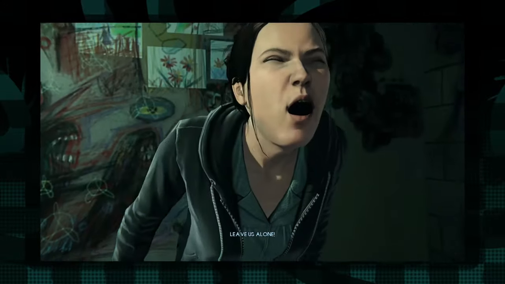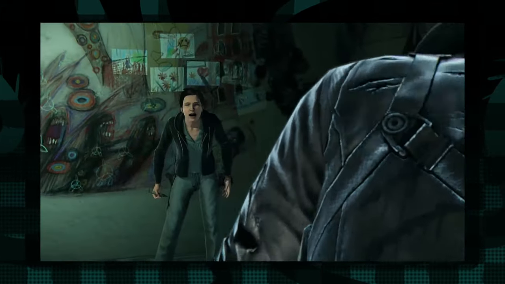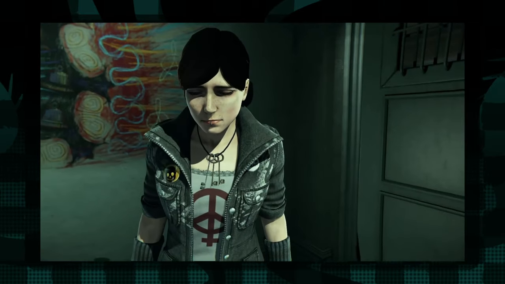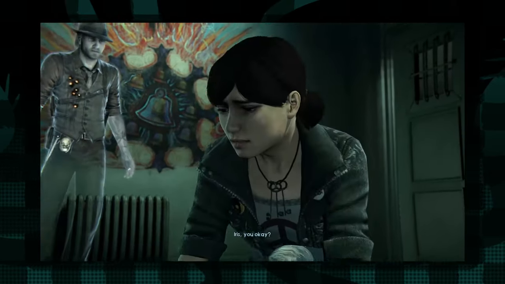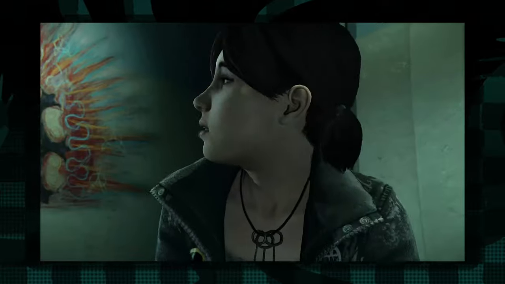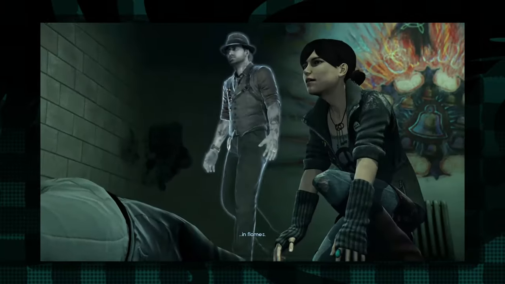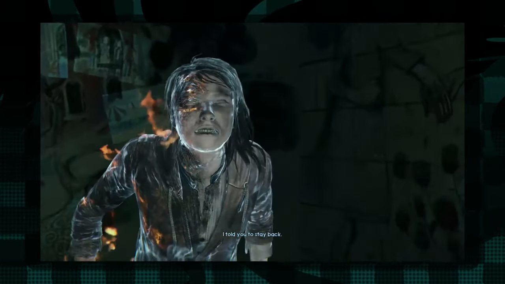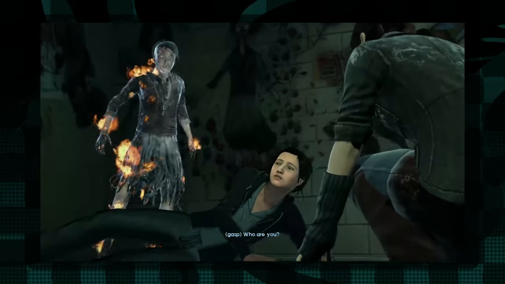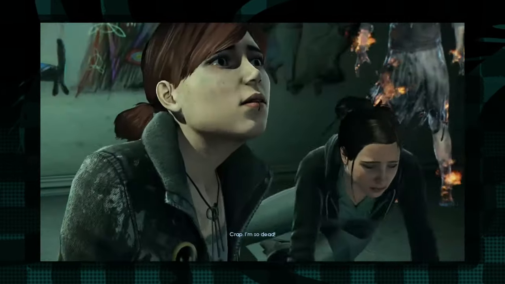Leave us alone! Iris, are you okay? Rose. She has flames. She was possessed. I told you to stay back! Who are you? I'm Joy. You don't belong in this place. Orderlies. Crap, I'm so dead!